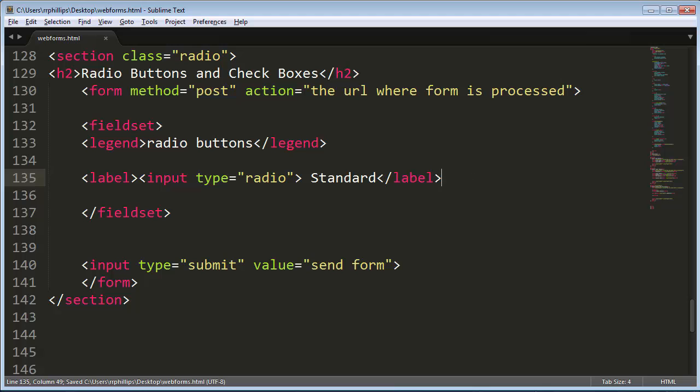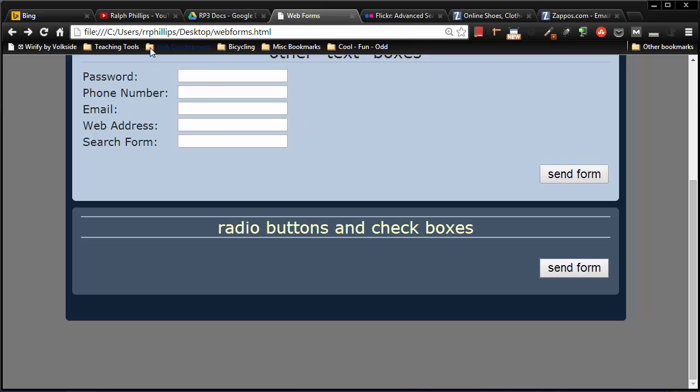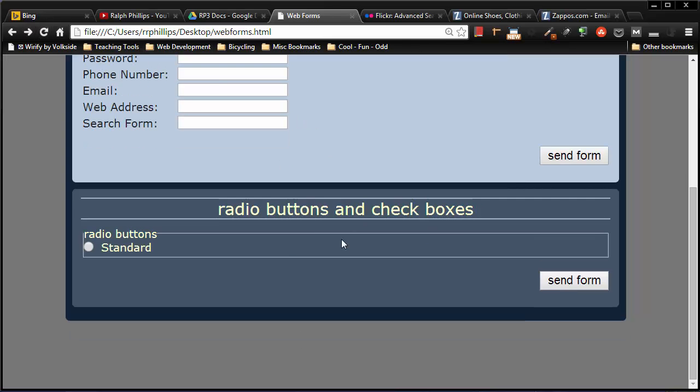When I save this and head back over to my web browser and refresh, we'll see that I now have a radio button which I can click on. I can't unclick it though, but I can reset my form. And of course I have my label text. You can see the impact of the field set. The field set by default makes this little thin border, and there's the legend. It goes right there in the top left corner of the field set.